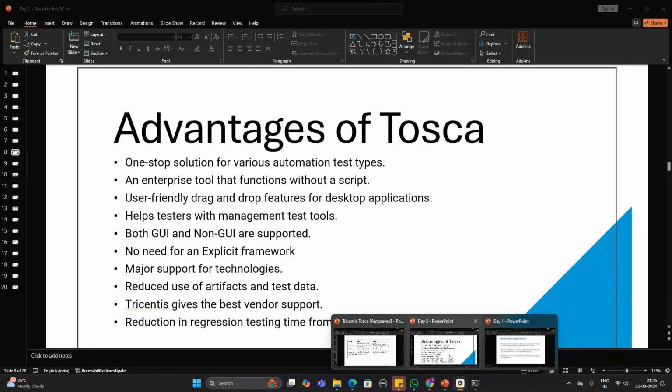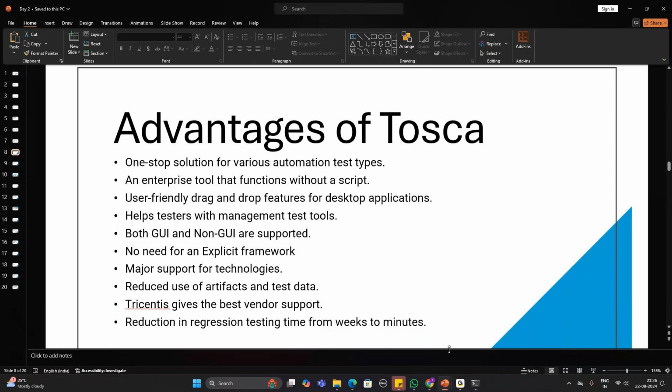Okay, so coming to the advantages of Tosca, it is a one-stop solution for all automation test steps. It's kind of a hypermarket. A hypermarket is a place where you go and get clothing, food, ready-made snacks to eat. All kinds of things in one place. In the same way, Tosca is like that.